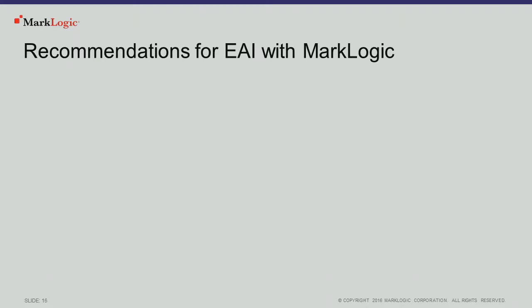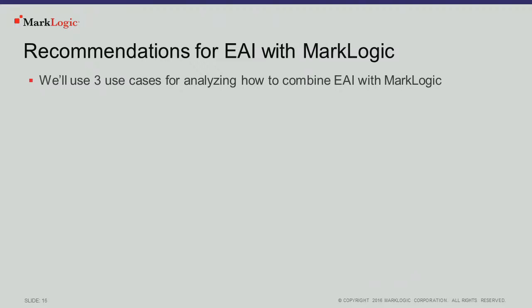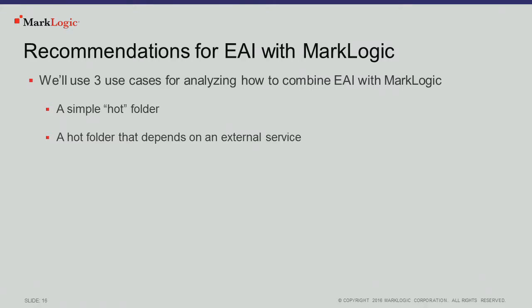All right, so recommendations for EAI. We're going to go through 3 different use cases here, 3 different demos. The first one is going to be a simple hot folder. Files show up, we put them in MarkLogic. Nothing to it. Second one is going to be a hot folder that depends on an external service, where we're going to call it, it's going to do some processing for us, and we'll throw the results in MarkLogic. I'm using a hot folder.